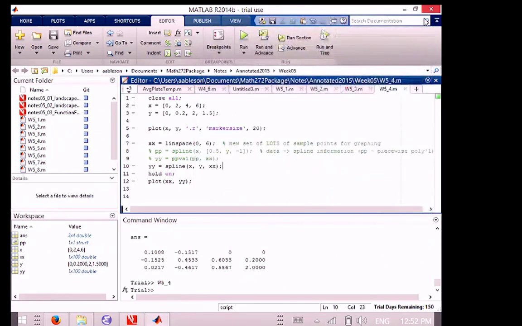So that's if you don't need to do any side calculations. If you don't need to look inside the box and see what the coefficients are, that one-liner will also do the same job of getting a plot out. But it has more inputs because you have to give it more information than just the raw data. You also have to tell it, well, where would I like you to plot this in a second? Or where would you like me to calculate the y values?